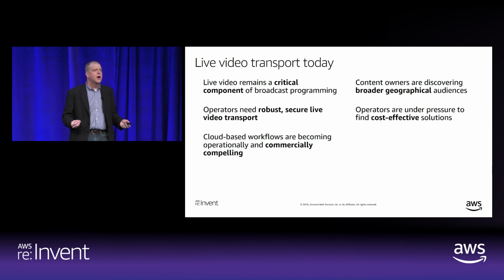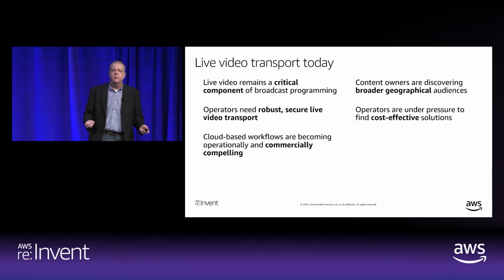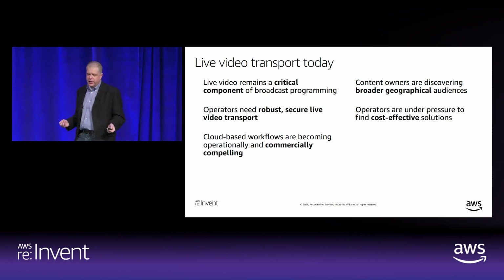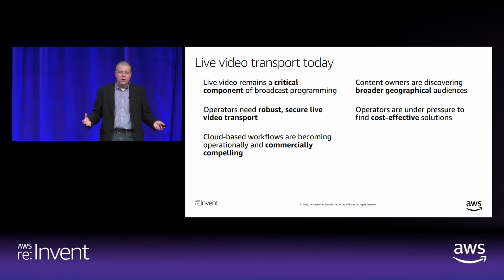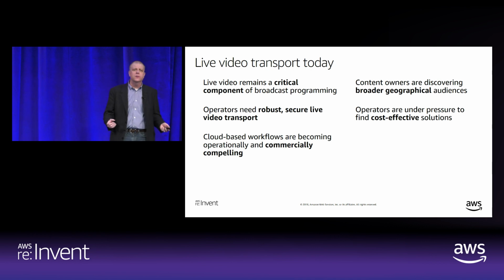So because this is your highest value content, it's the key sporting match or the latest breaking news or a 24/7 channel, operators need to understand that that's going to be moved from place to place reliably and securely. This is part of a general trend that we see here at AWS of moving broadcast workflows to the cloud.